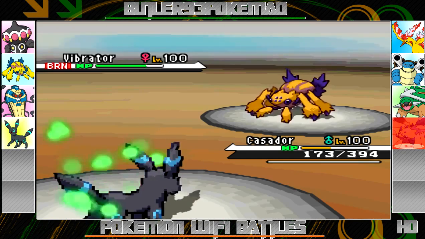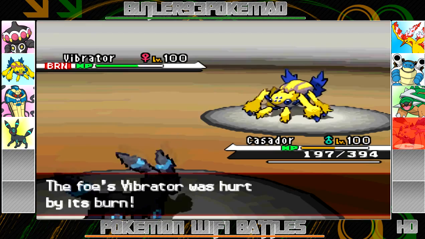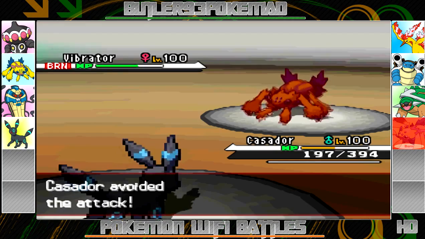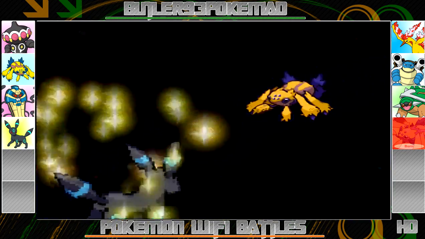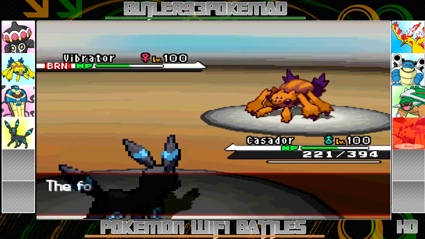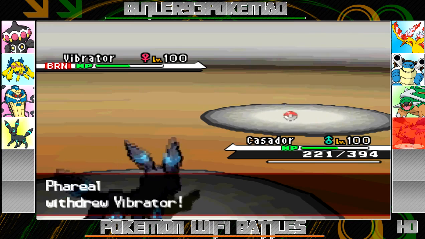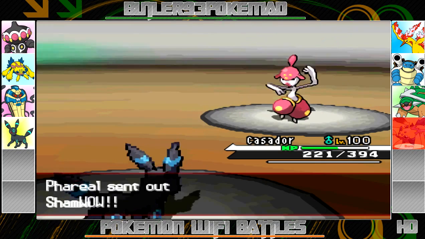I go for a Toxic because I honestly thought he would switch out there when he saw that his Thunders weren't doing a whole lot, because I could just set up the Wish. He actually misses a Thunder there, which is surprising with Compound Eyes, and I get up a free Wish. Here I do believe he's going to switch out. Yeah, he's going to switch out here because he knows I could probably just go for the Protect.